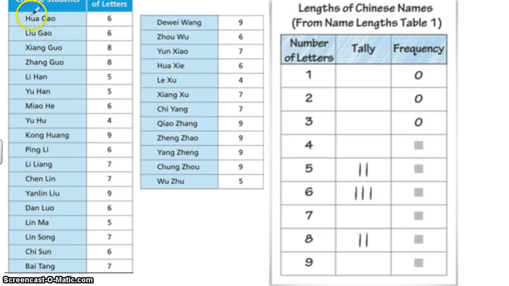We're going to start up here with this person, and we see that there's a 6. I'm going to put a check mark next to them, and go over the top of the tally mark that they put in the book. So there's where that 6 came from, and here's where the next 6 comes from. Then this person has 8 letters, so I'm going to put a tally in the 8, and this person also has 8 letters, so they're also going to get a tally. So there's where the 2 8s came from in the book, and then we have 2 5s next, so we're going to go ahead and do 2 5s.